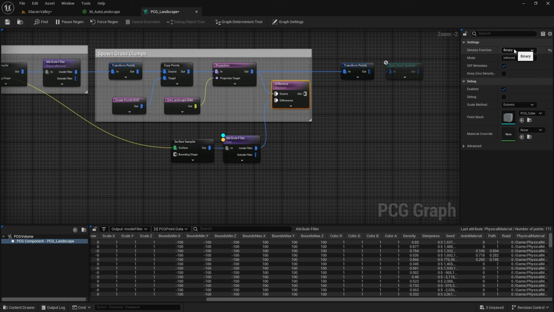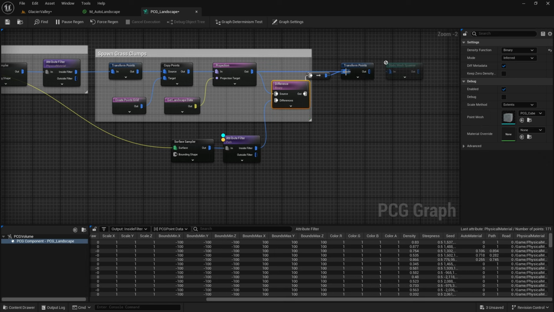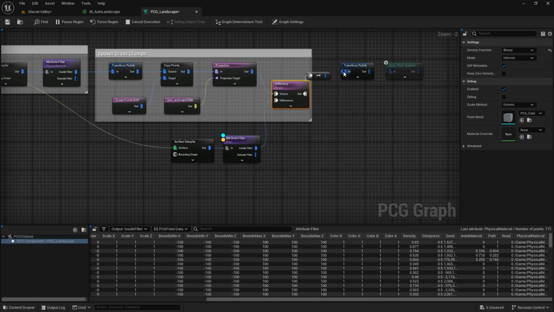You rarely use anything but binary. And if you don't select that, sometimes the results aren't exactly what you expect. So make sure you select binary here and then plug your output into the transform points. Actually, we need to disconnect the original one. So make sure you hit the Alt key and disconnect the one that was going directly. Now put it in there.